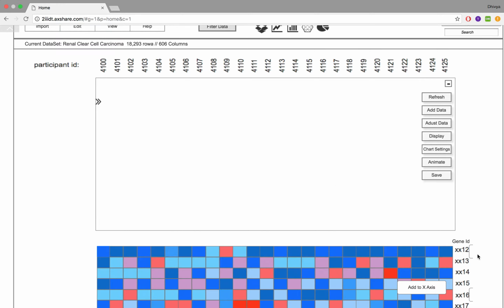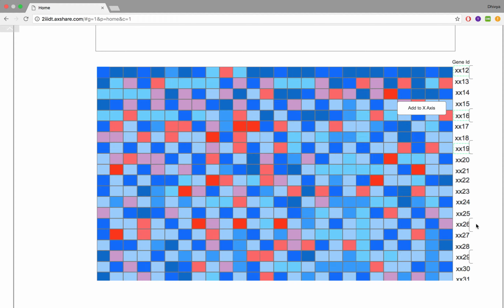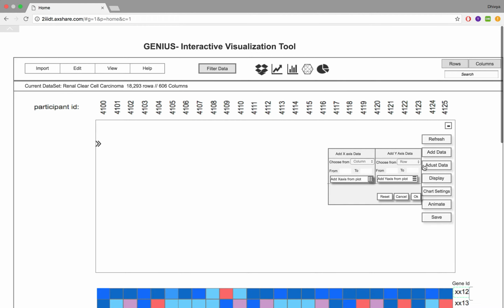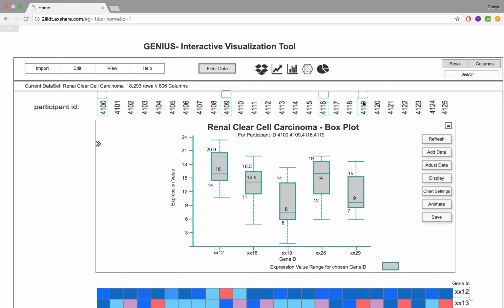For prototyping purposes, this column has been highlighted, but it is not necessary that we have to select everything, but I'll just show you how this can be selected. And you can click onto this add to axis. Now the x-axis has been added and I'm clicking onto y-axis, and the one is going to be added for y-axis, and if I click onto OK, now I will get a totally new plot for the selected data.